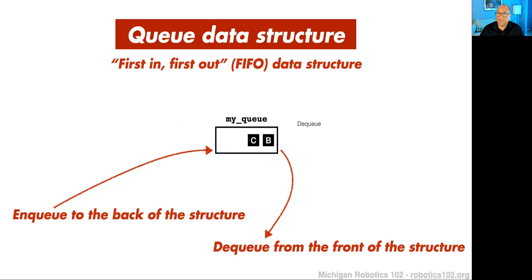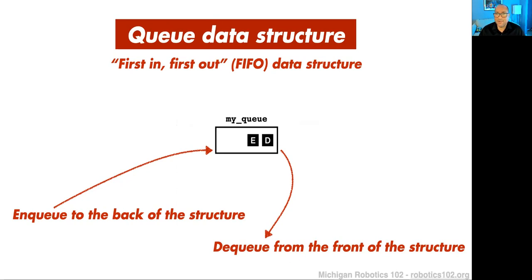Actually, now I'm going to enqueue element D. And so now I have three elements in my queue. If I want to dequeue at this point, I have to take element B, because that was the first one of those elements that came out. If I dequeue again, I would dequeue element C. Then I can enqueue element E here. And this can go on. But basically it just means whatever gets enqueued first has to be the first thing dequeued.